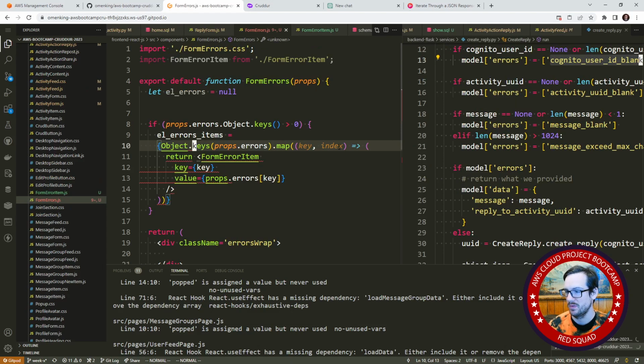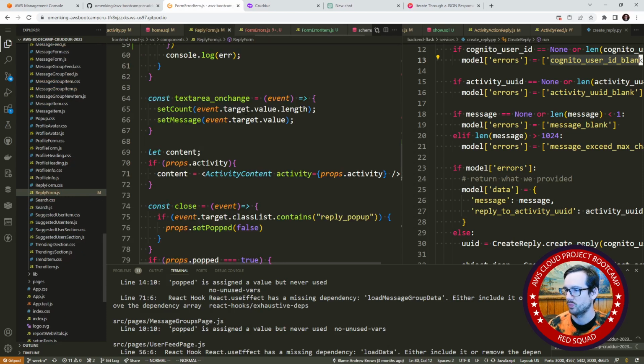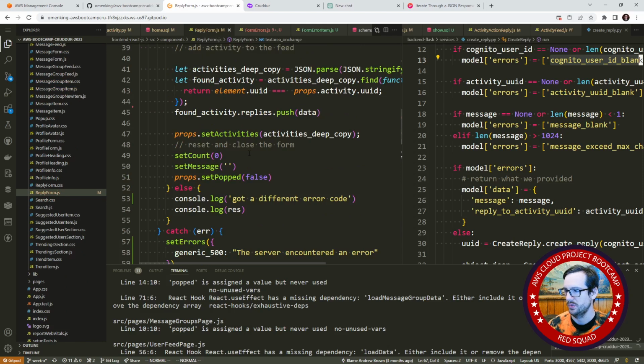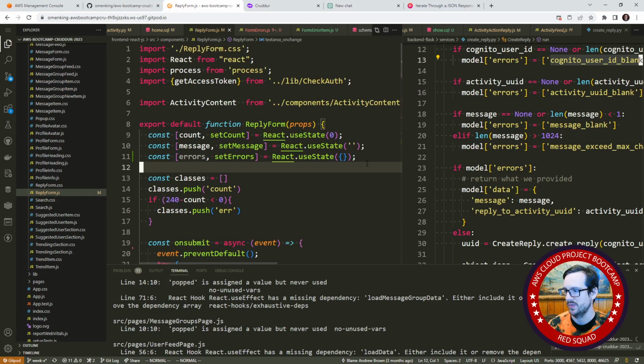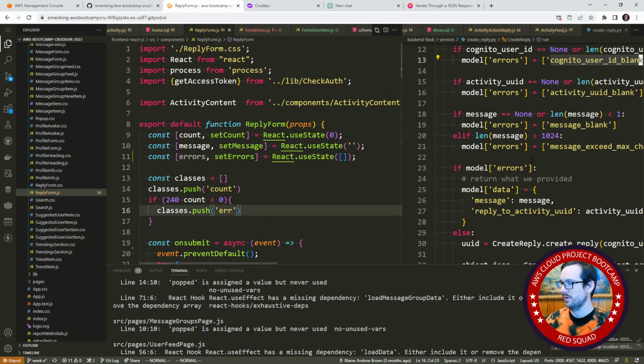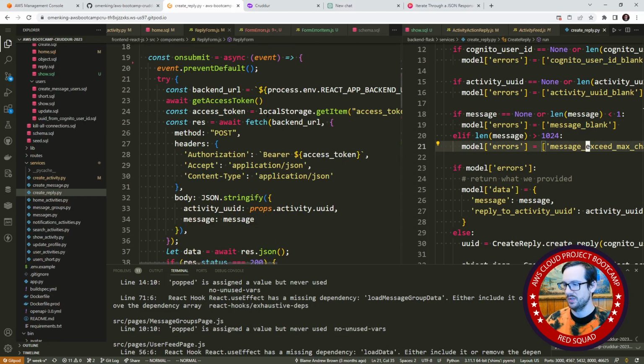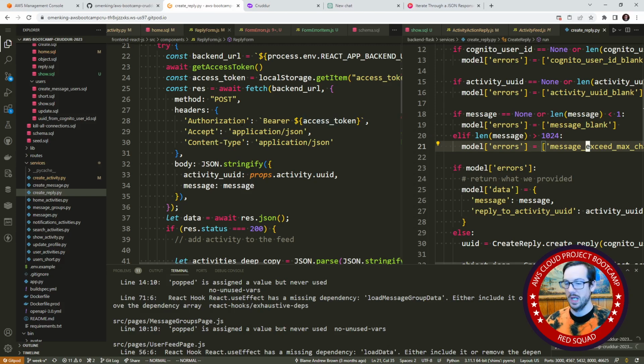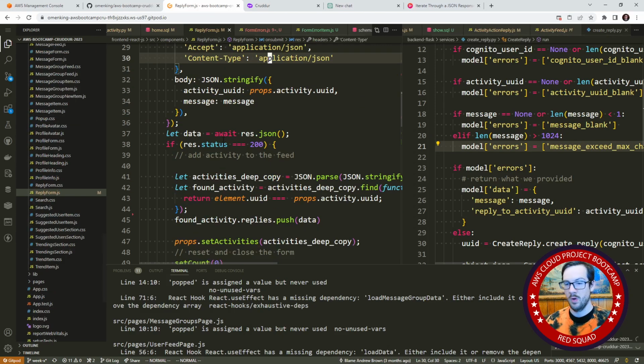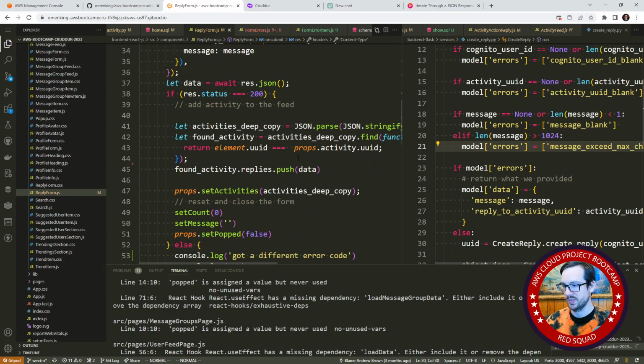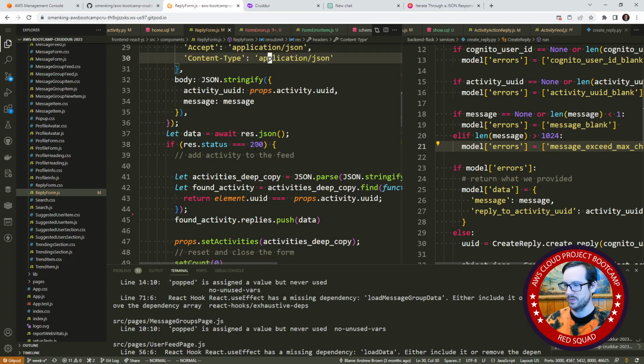So now we don't have to do this object keys. But that does mean that the way we set our error there was incorrect. So back over here on our actual reply form, it's supposed to just pass it to an array. So here, I'm going to turn this into an array. I just remembered that it just pushes these because that's how I decided to do it. In Rails and other things, they'll have this plus the message. But I would rather render the message client side as opposed to server side because I think that's kind of silly to do it server side.